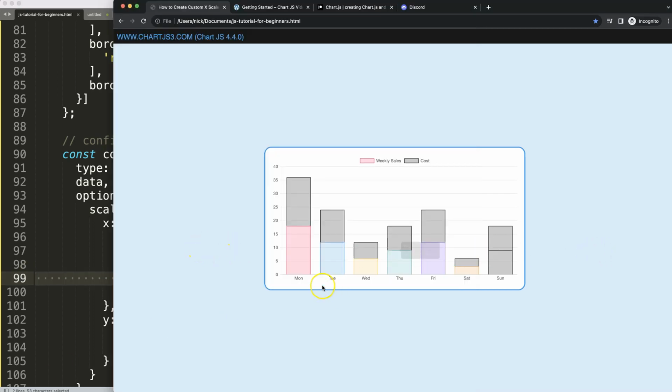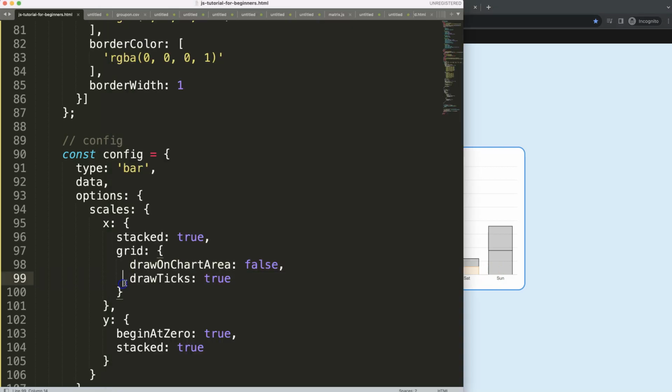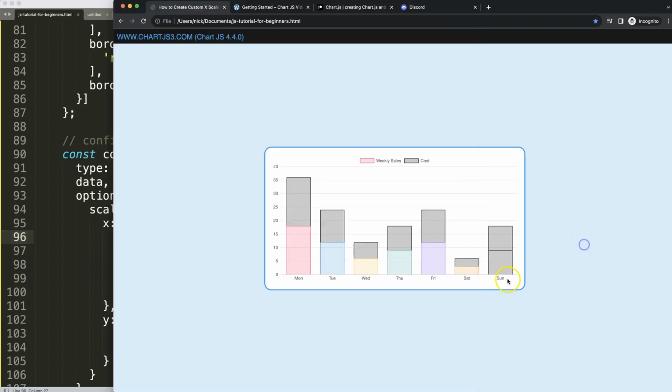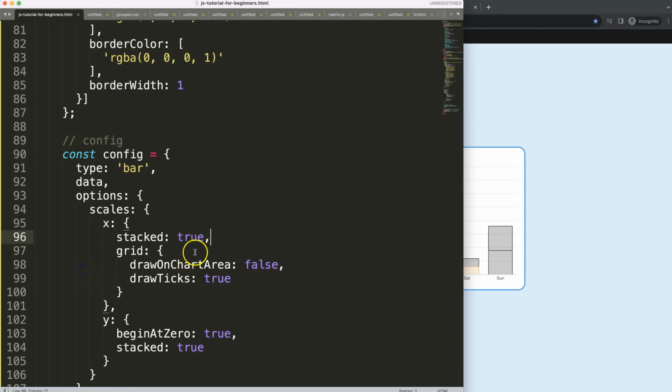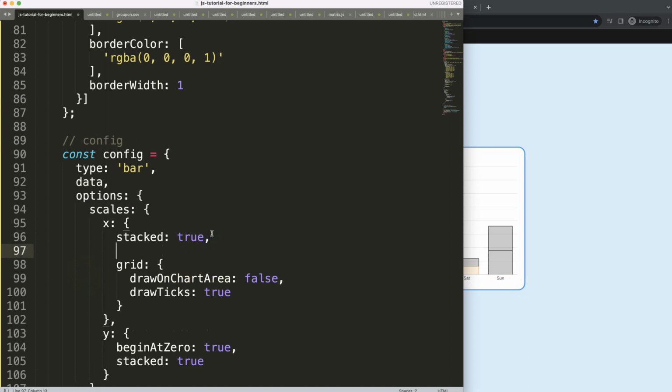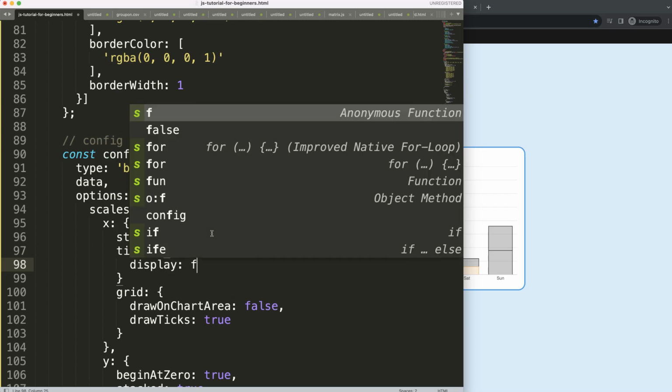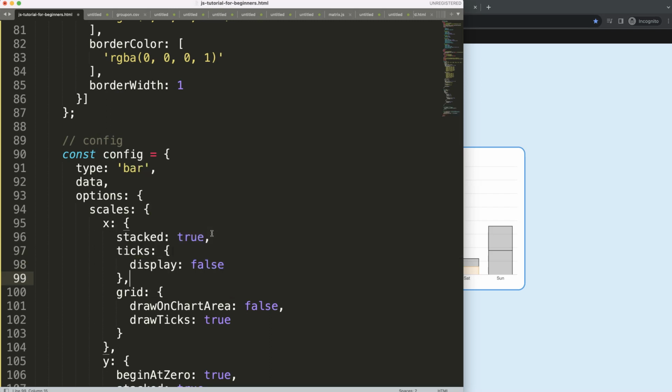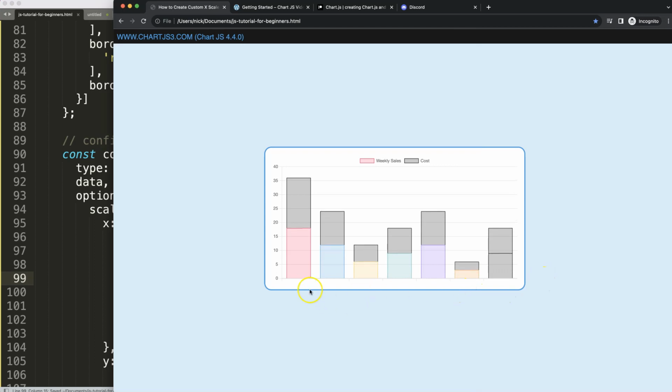So while we do that, you might notice here the following. We have less space here. So what we're going to do here is start adding up the space, and what we also have to do, of course, is remove these ticks. That's very important. So I'm going to say here, ticks, and I'm going to say display false. By doing that, we remove all the ticks or the tick labels. We do have the tick marks, so we keep those in for now, so you can see the separation.